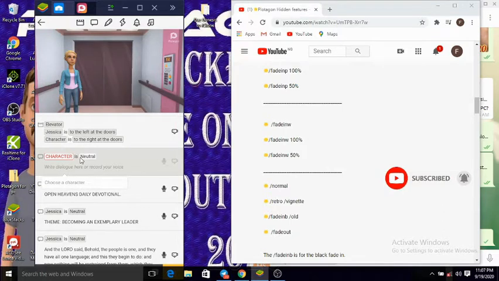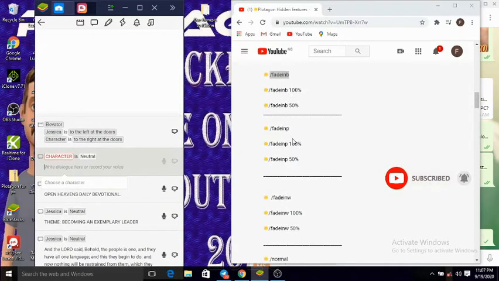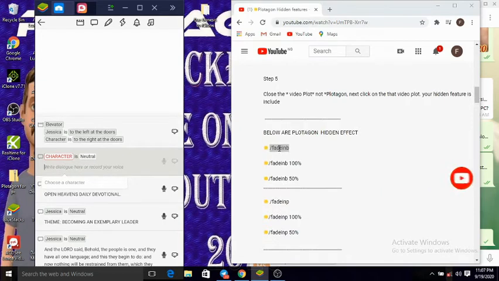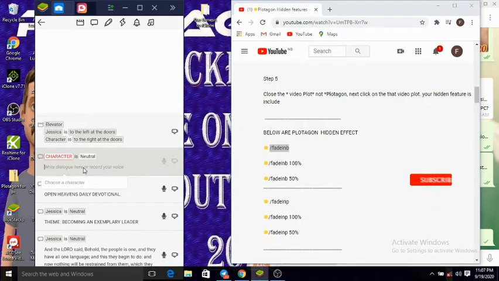The next thing to do is do not apply any character, do not select any character. Are you with me? All you need to do is, from the dialog button, just copy. Let's copy this fading black first.